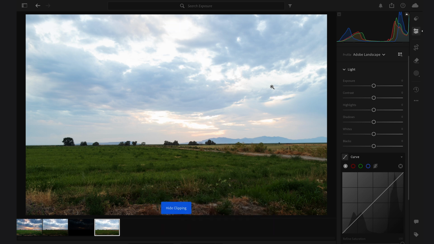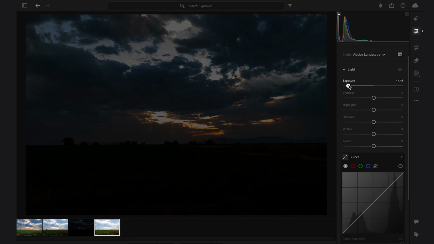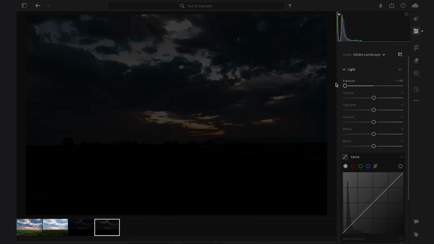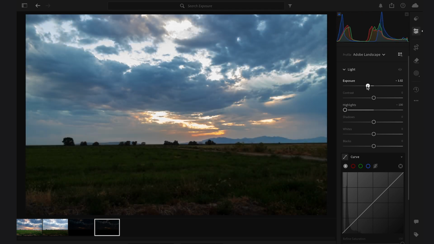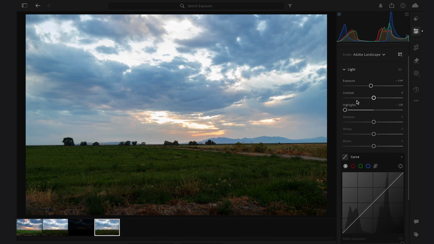Now, part of the reason that it's bad to have an overexposed image is you can see as I move the exposure slider to try and compensate for the brightness, that I can only recover this image to an extent. Those brightest areas that were blown out are still there and I'm not able to completely darken them. This is why you don't want an overexposed image. The data is lost in those brightest areas and there's no way to really get it back.